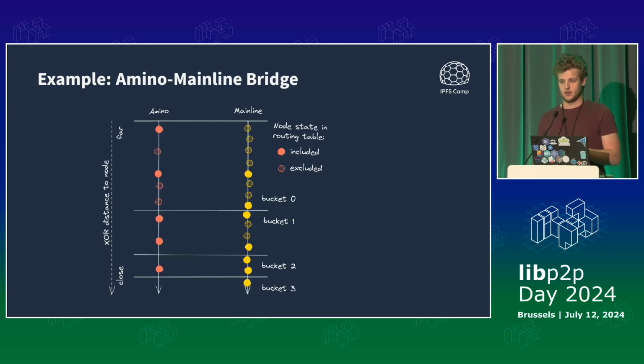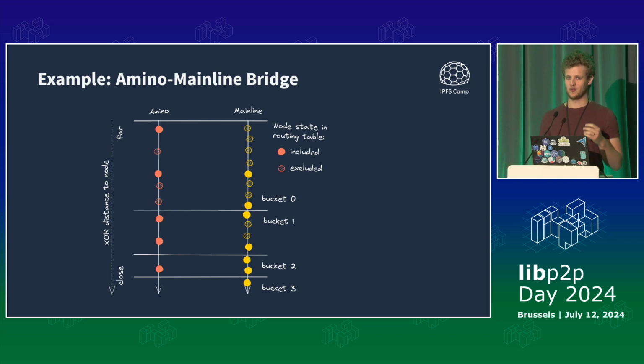Now, if we take the same figure as before, mainline DHT is also using Kademlia. So the DHT key space is similar, and they could be interoperable. One requirement that is key here: remember before we said that the reference node, the node we are running, is at the bottom of the arrow. It means the identity in the Amino DHT and in the mainline DHT should be the same, or at a location in the key space that is close enough.